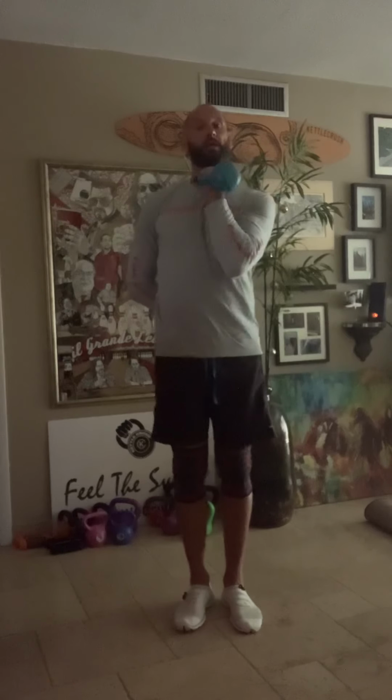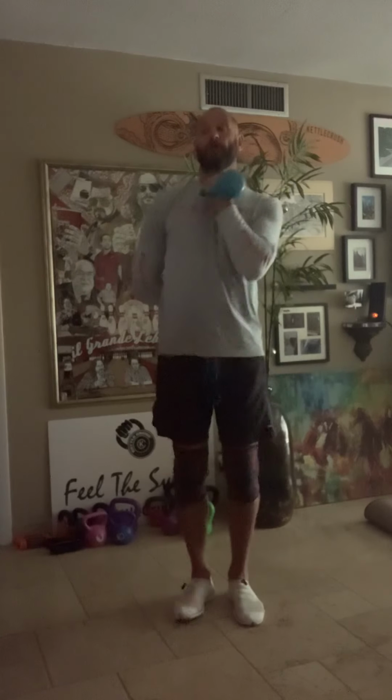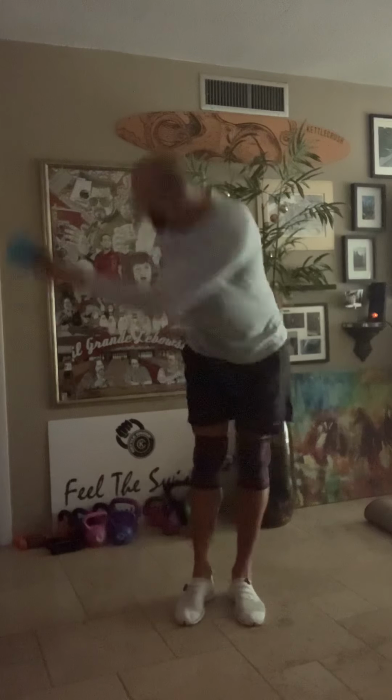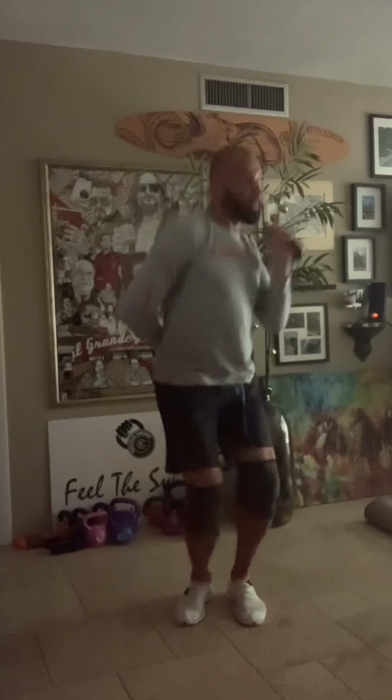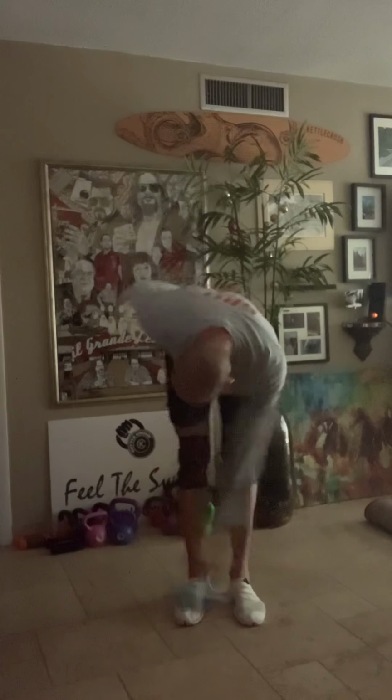Elbow in. Keep it straight. Legs not working right now. Just the arm. Excellent. And through the chest, bend your legs. Excellent. From here, we're going to go to the right and throw to the left. But now, elbow in. Halfway down from the middle, uppercut. Back, continue on to the right. And hit it out to the left.